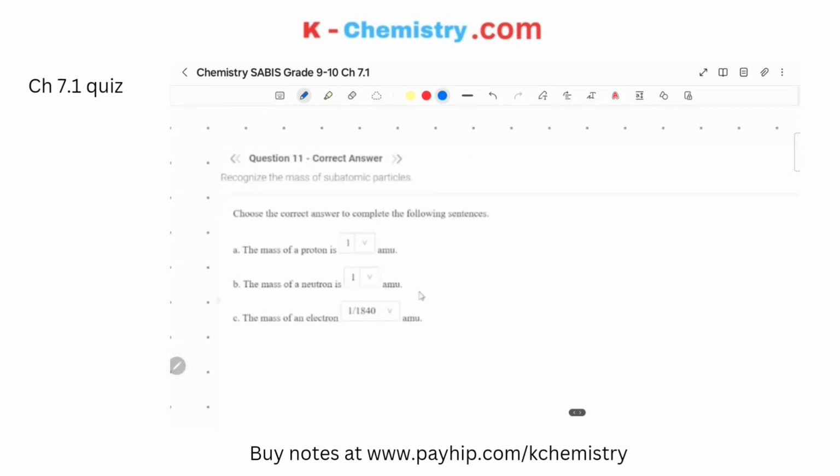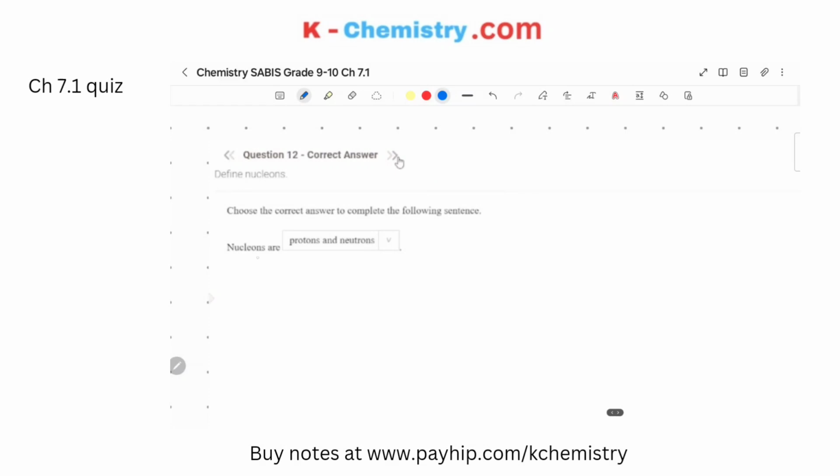Choose the correct answer. Again, we are talking about the masses. We said the unit of the mass is 1 AMU for a proton. Take care. Don't say 1 gram. A proton is a very tiny particle. You cannot even say it. So its mass, of course, is not 1 gram. It's 1 AMU. And the mass of a neutron is 1 AMU. Again, we said the electron has a very negligible mass, 1 over 1840. That's a very tiny mass that can be neglected. So it's a negligible mass.